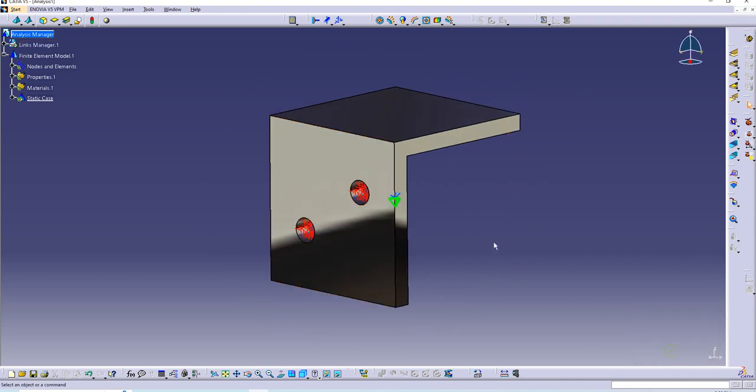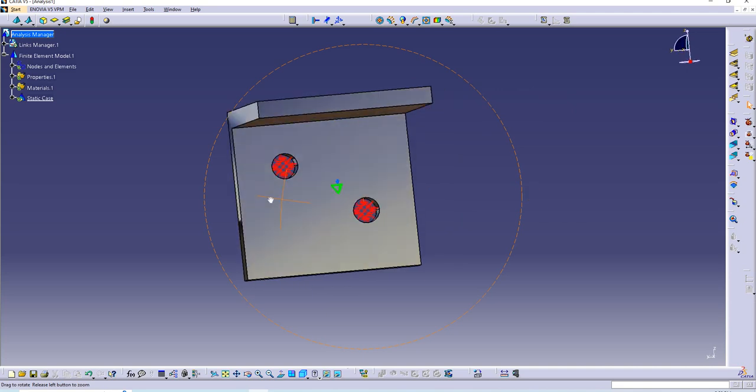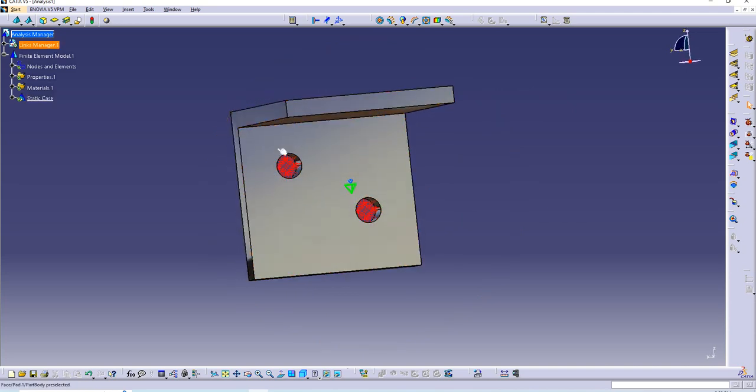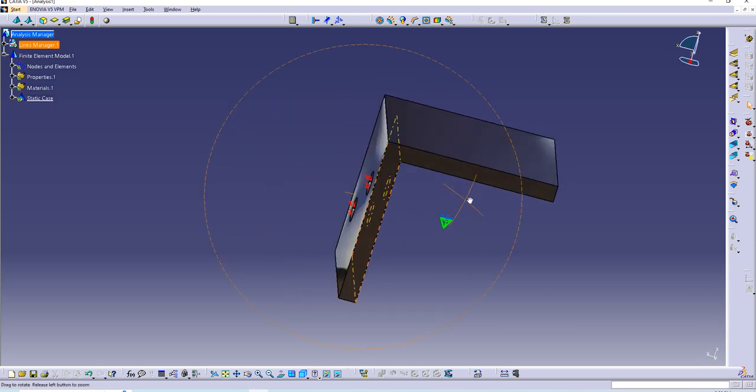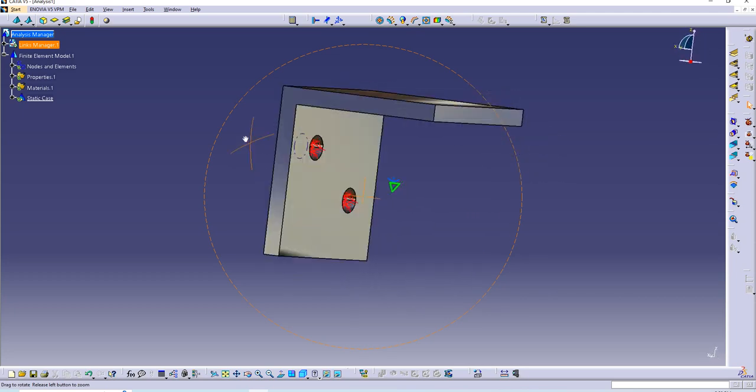What I mean is it looks like we are clamping the bracket to the wall by using, for example, a bolt or a screw that is being fixed through the hole. Okay, so that is why I clamp the hole there.